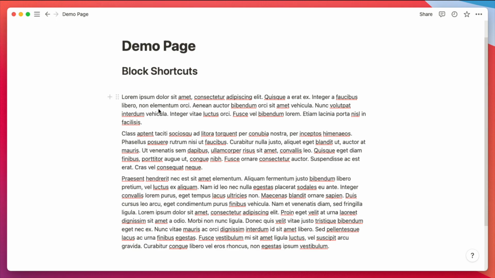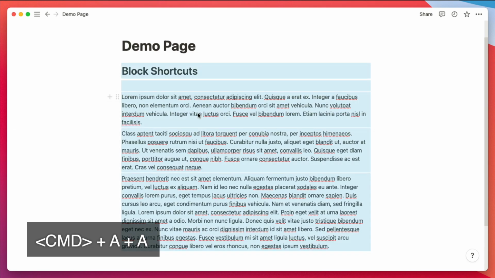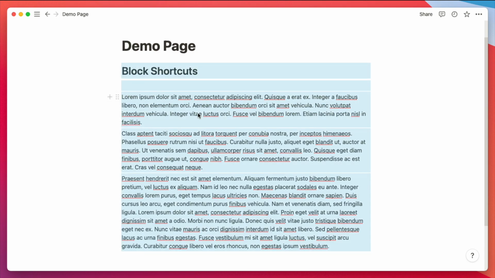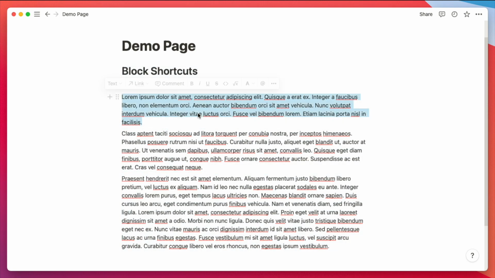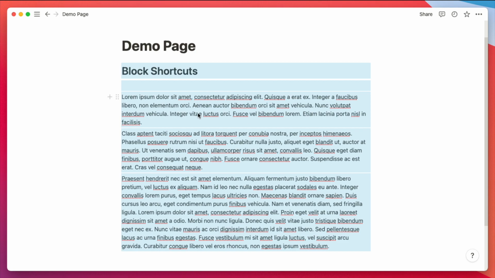So let's say you're in something like an individual block here. You're editing an individual block and you see the cursor there. If you hit Command A, that selects all the text in the block there. But if you wanted to select everything in the entire document, what you need to do is Command A again. So Command A basically twice. The first Command A selects everything in that block. The next Command A selects everything on that page.